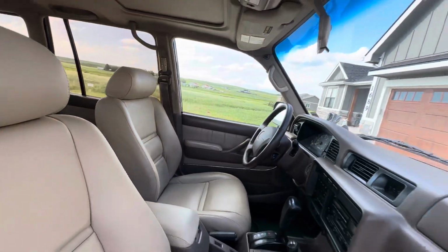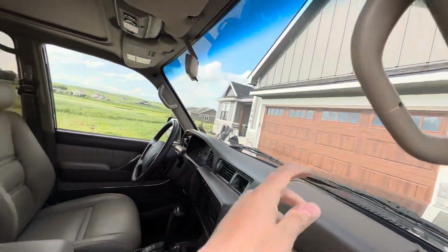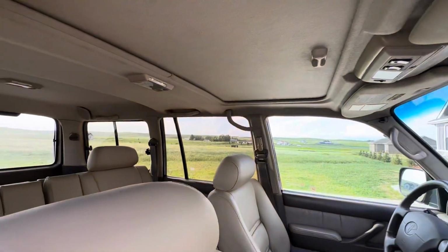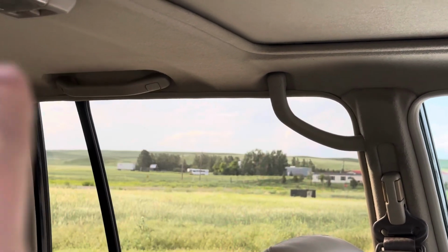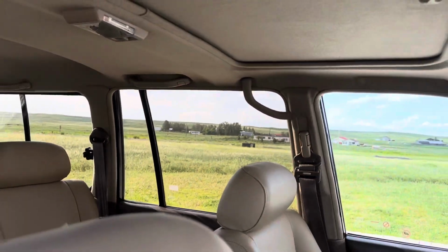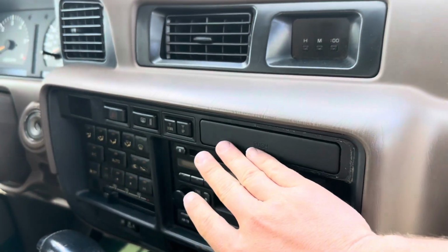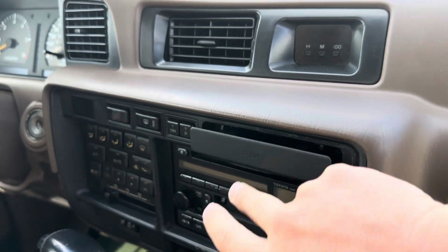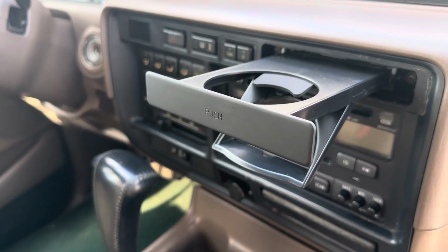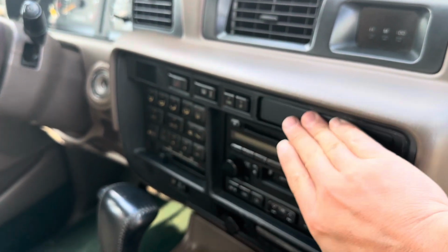In addition to that, one kind of unique thing is you get a lot of grab handles in this. So Exhibit A, B, of course, on the driver's side, you get one here in the center, you got one out back there, then one here in the middle out back. So just a lot more than what you would find in your typical vehicle. Up front here, kind of a fun little feature. You actually see this in a lot of BMWs, the push pop-out cup holder. So not terribly unique, of course, to the Land Cruiser here, but a pretty cool feature that it has.